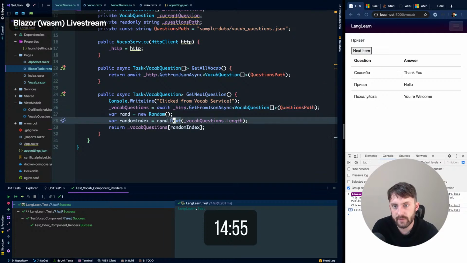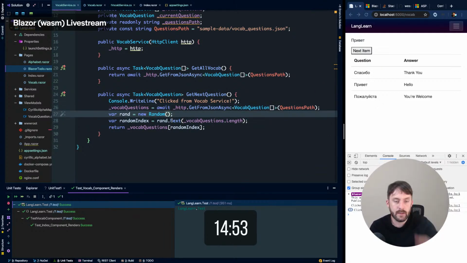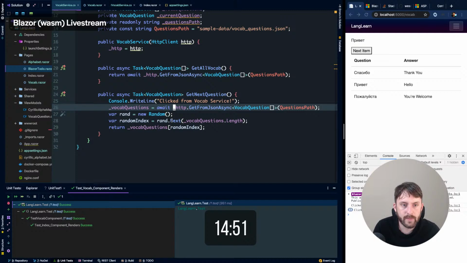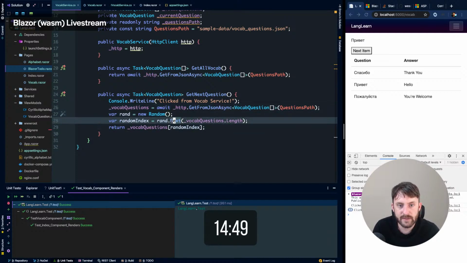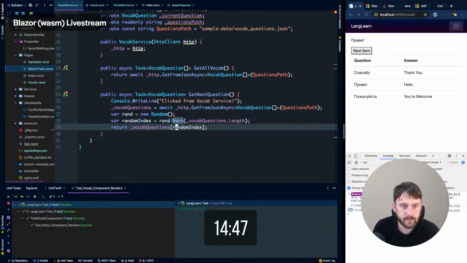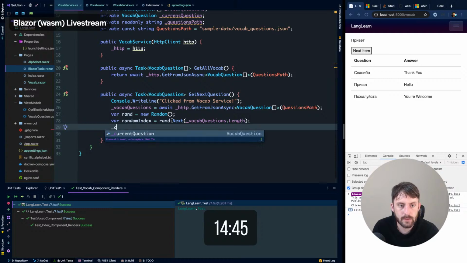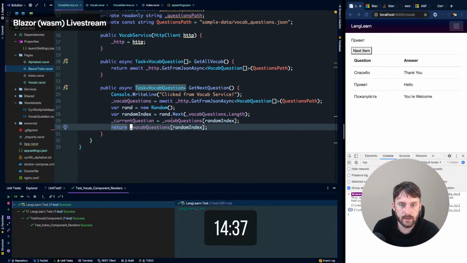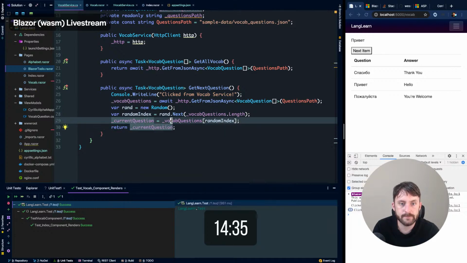I don't need to be querying for all of the questions every time. And I also don't need any random RNG every time, but for the time being, we're going to set current question equal to vocab questions at random index, and then we'll return the current question.